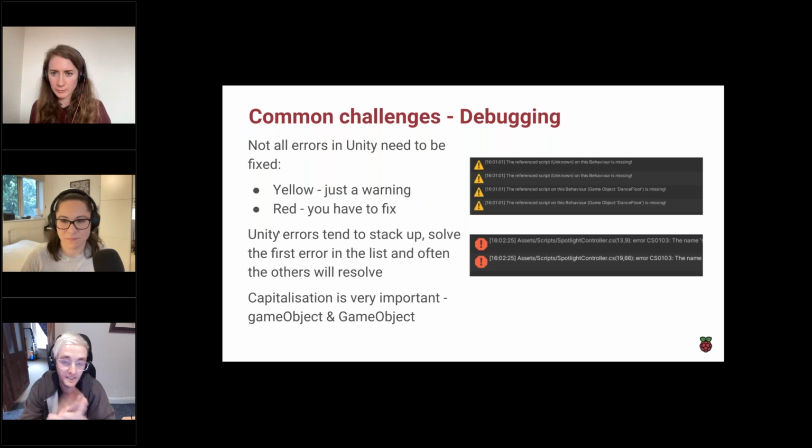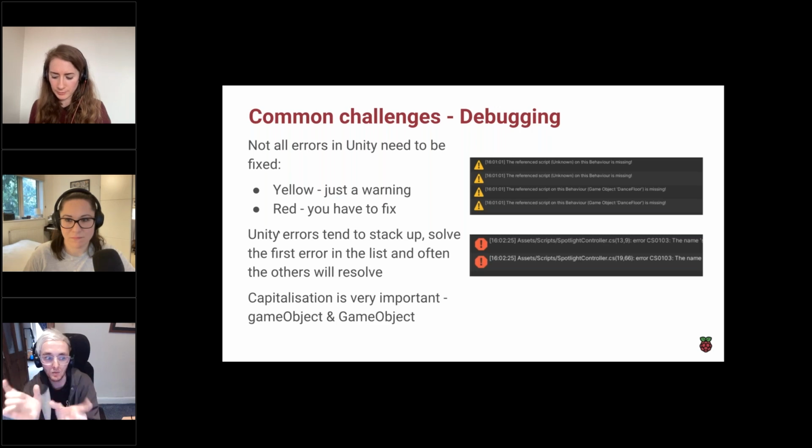Yeah, and capitalization is super important in Unity. There's two versions of game object, lowercase and uppercase, and they both are correct, but in different instances, right? So it's just about checking the code really carefully for capitalization, particularly around Unity keywords like game object or anything you're using in there. Variables, as long as they're consistent, it doesn't matter. But for Unity methods and modules and stuff, make sure you're checking your capitalization.